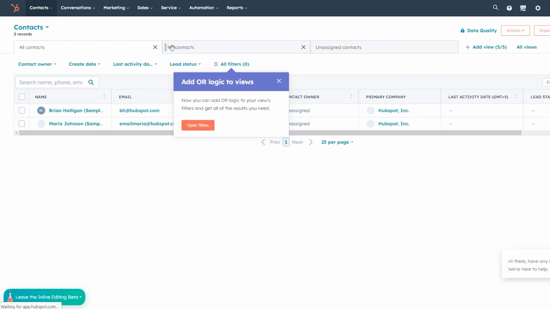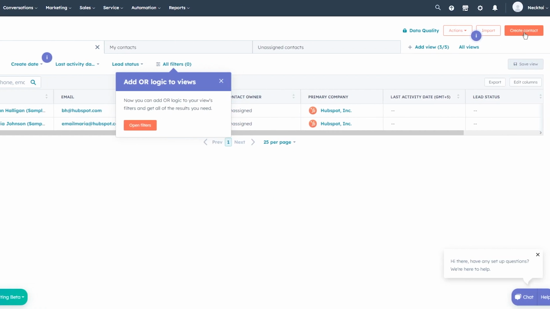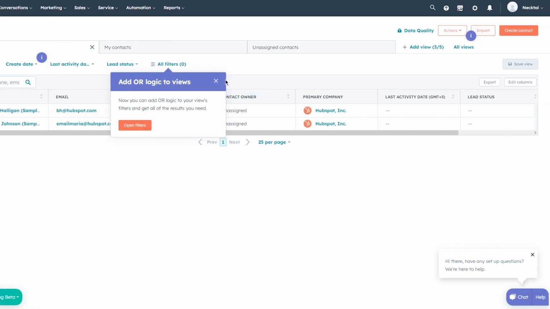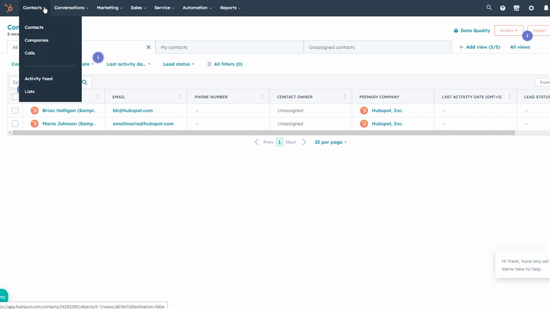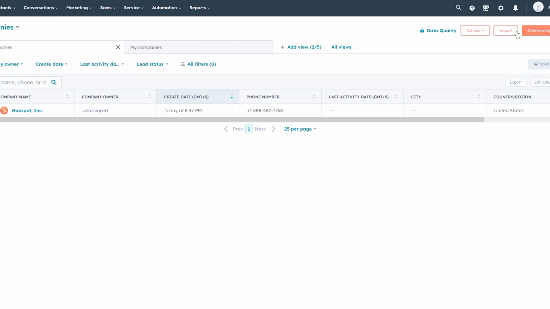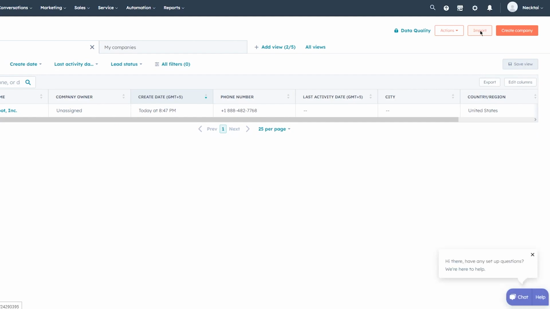Once you go into contacts over here, you can add your contacts pretty easily. You just come here, click on create contact or import, and you can import using a CSV or an Excel file. You can also create it by just adding different types of information or data, okay? Then you can also add companies. Again, go into contacts, click on companies. Once you click on companies, you can again import companies through your CSV or Excel file, and you can also create a company if you want to. So yeah, pretty basic and easy stuff till now, isn't it?